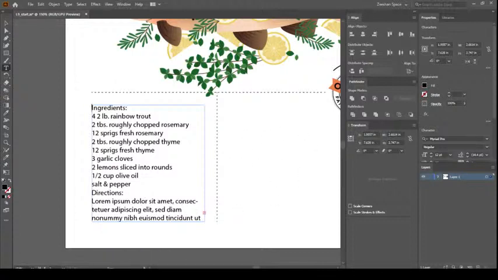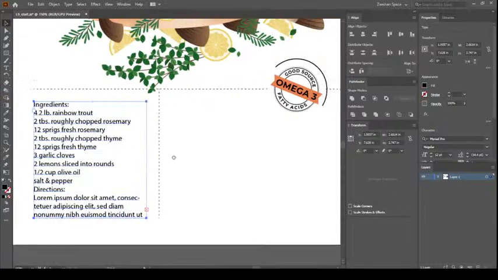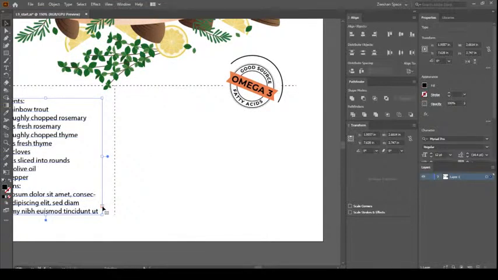There is a very simple way to do that inside Illustrator, which is called threading. So how do you do the threading? You just go back to your selection tool and choose this red box. When you click on this red box, it will show a different sort of icon on your screen. This icon is indicating that it's holding the text which was left over, which is after this line.